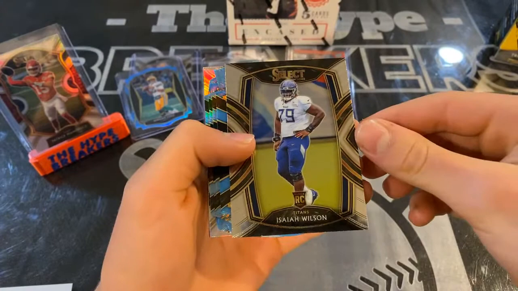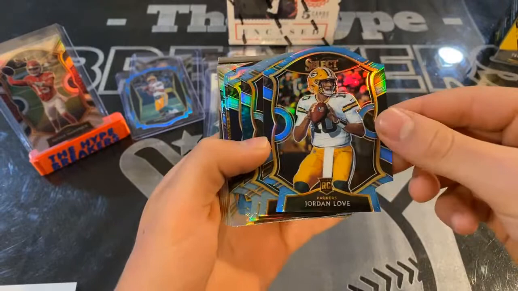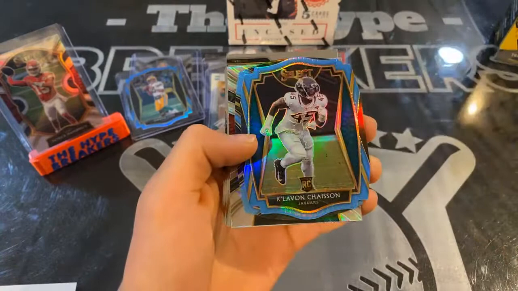Club level Isaiah Wilson. And now we are on to our light blue die cuts. First one going to be for Green Bay. How about Jordan Love? Second Jordan Love light blue. Last time the Premier level, this time the Concourse. We got Jake Luton for Jacksonville. KJ Hamler for Denver. Claypool for the Steelers. Followed by Ke'Lavon Chaisson for the Jaguars. Premier level and a club level.